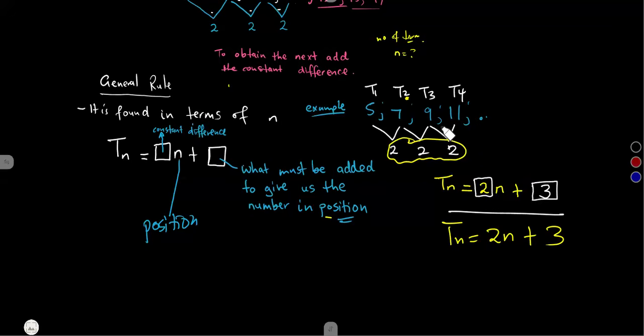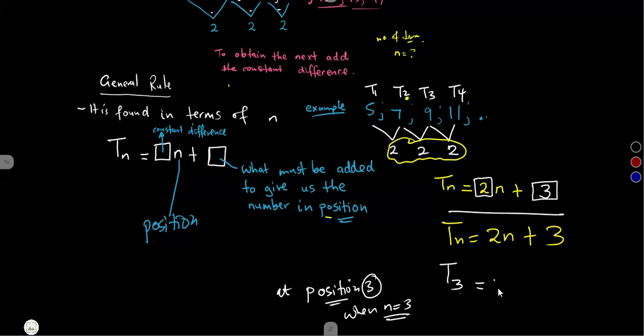Okay, let's prove position 3. At position 3, what does it mean? It means when n is equal to 3, that is the third term. What are we supposed to obtain? T3. So how can we find T3? We can substitute n. Remember, this is the n for position. It is the same n here that we see.